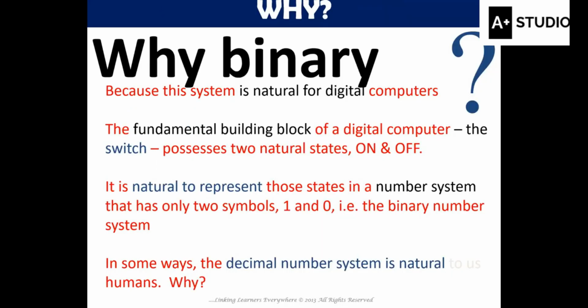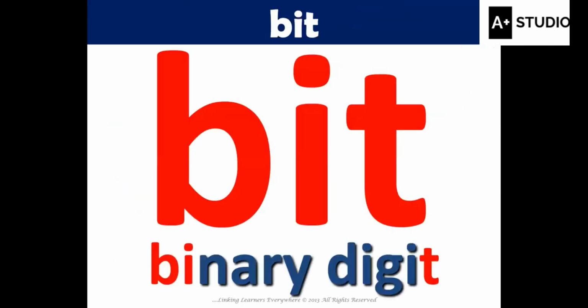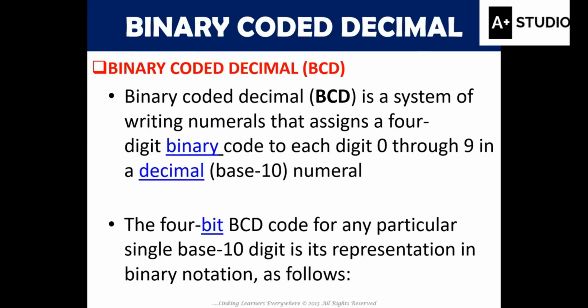We call it the binary coded decimal. So I'm going to skip through some of this slide and talk about what we call BCD. A BCD is what we call a binary coded decimal. What it does is that it will pick every digit in base 10 and convert it to a bit of 4. So for example, the number 14, 1, 4, it will convert the number 1 into a bit of 4. So first of all, convert 1 to base 2. You know 1 is just 1 in base 2. So to leave it in a bit of 4, you add zeros in front.